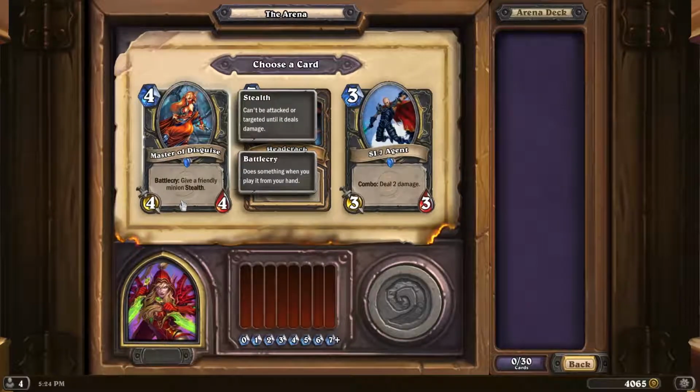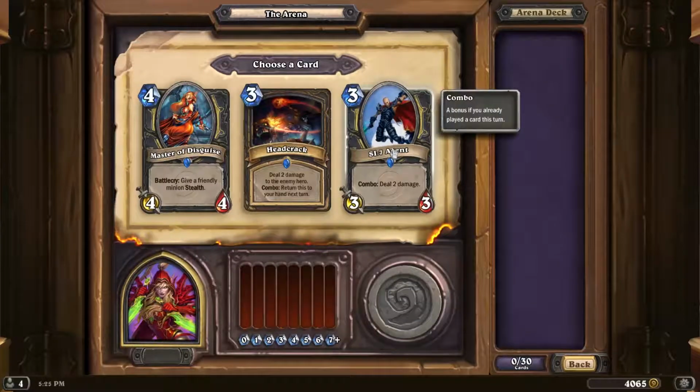Master's Disguise is pretty good. Giving a friendly minion stealth can be extremely useful in some cases. Just depends on the minion. If you can apply it to something that has a secondary effect, basically like summons a minion when you do something or draws you a card when you do something, keeping that minion stealth will be extremely good. However, I don't know that I'll get that, so I'm going to go SI7 Agent.